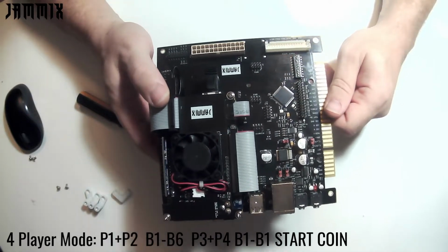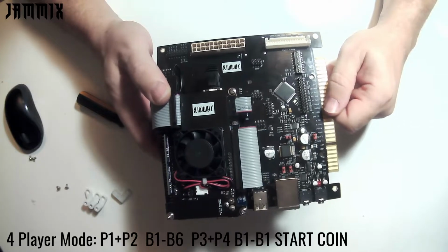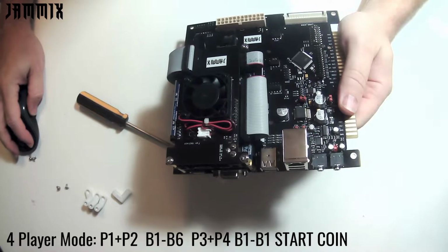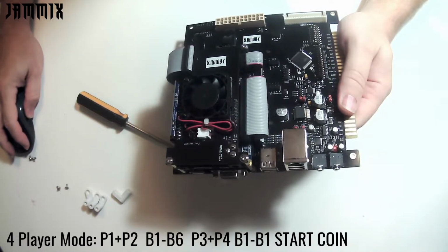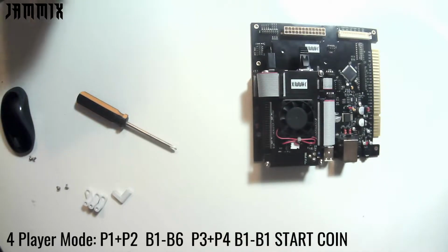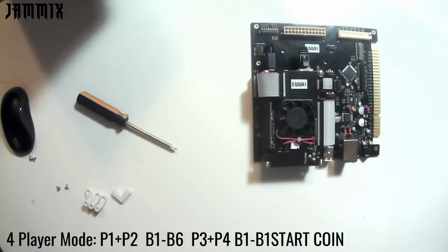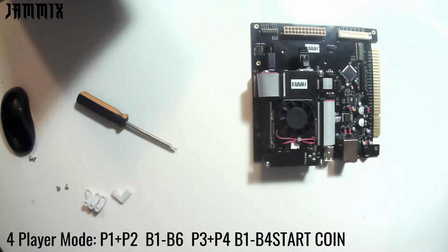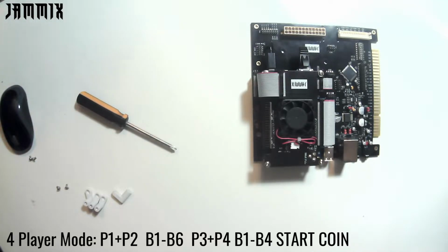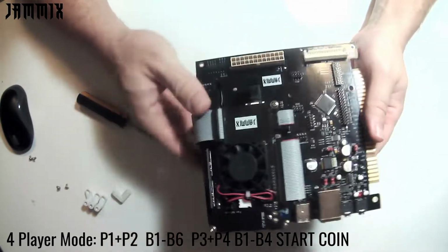And that will allow players 1 and 2 to have buttons 1 through 6, and players 3 and 4 to have buttons... I see that the text is wrong here. Let me go ahead and fix that really quick. That's buttons 1 through 3. I'm sorry, buttons 1 through 4. And we'll have buttons 1 through 4 there on players 3 and 4.